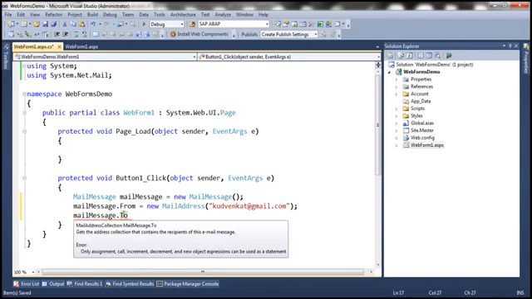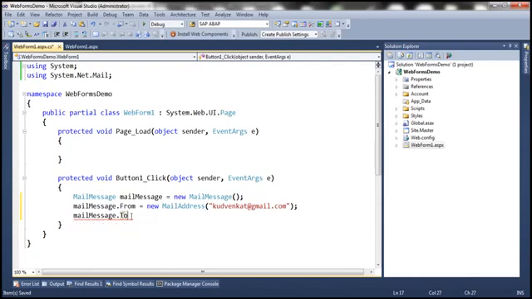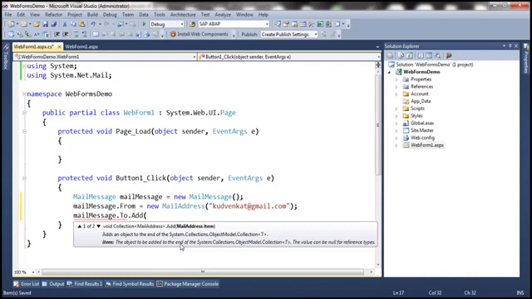So if you look at this to property, it's actually a mail address collection. So you can have as many to emails as you want, but I just want to send the email to the administrator of the site, so I'm going to add an email to the mail address collection property of this mail message object.